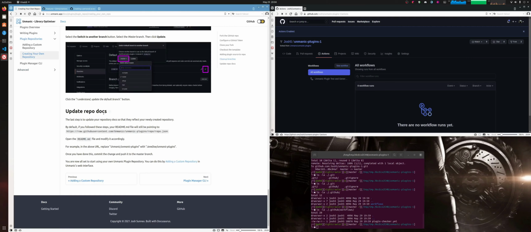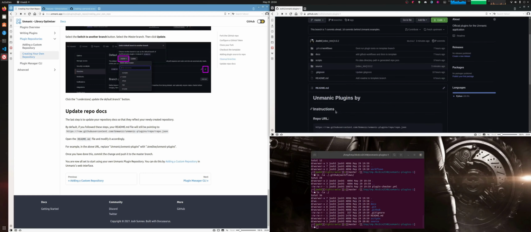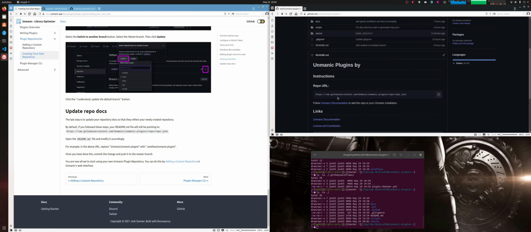On your repository, if you have a look at the root of the new repository that you've created, there's a README file, and it contains some instructions, but you'll notice that the repo URL is still just pointed to the official one. We need to change that to your one, which is that.